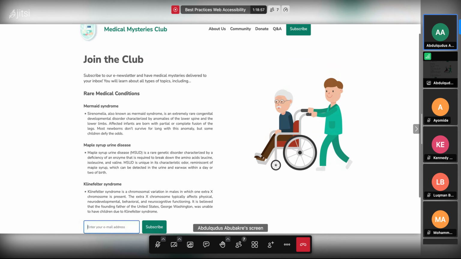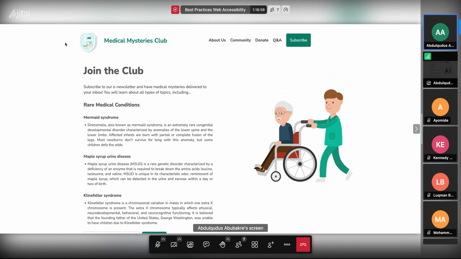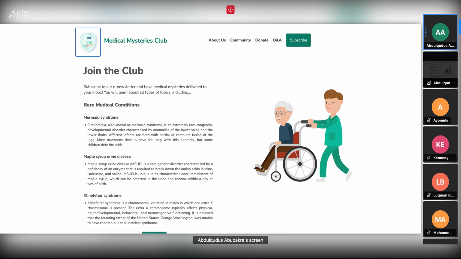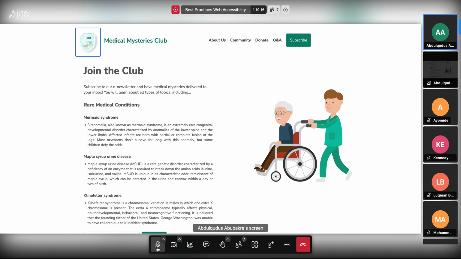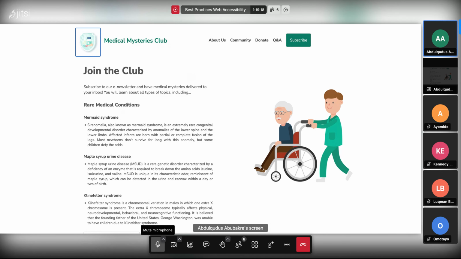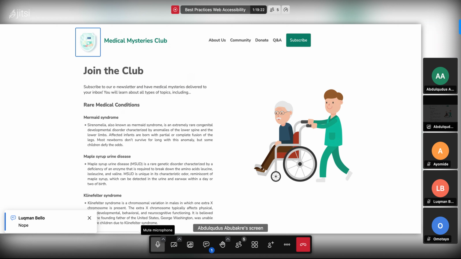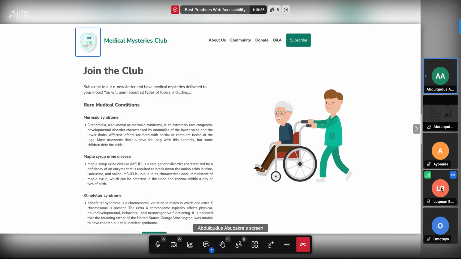All right, can we hear the screen reader now? No. When you're sharing the screen, did you enable sound? Yeah, I think the sound should be enabled. Give me a moment.